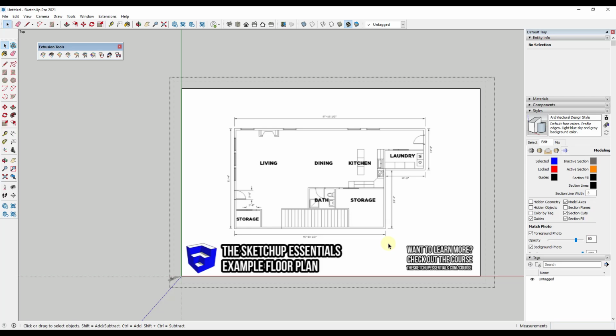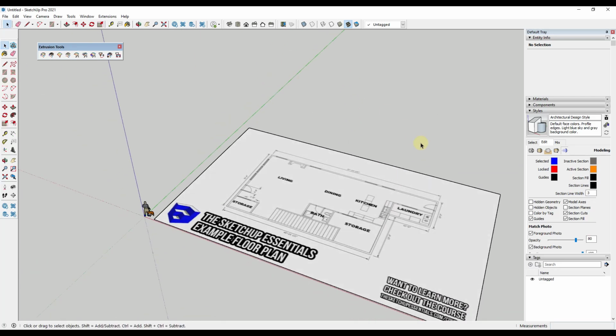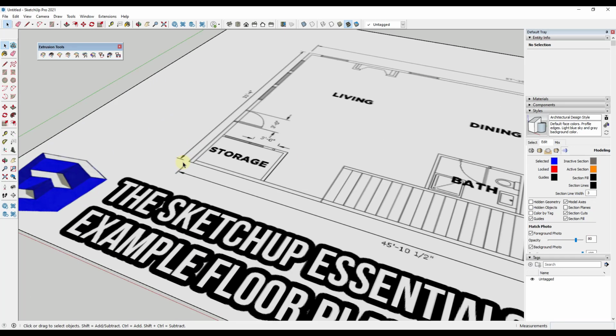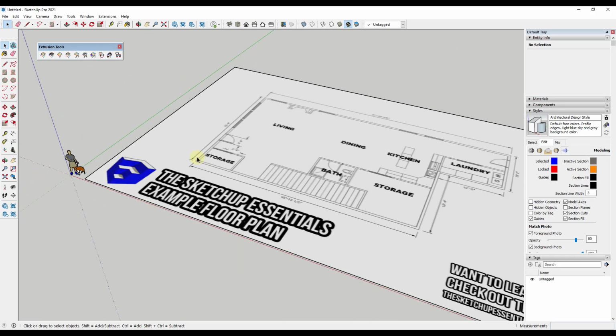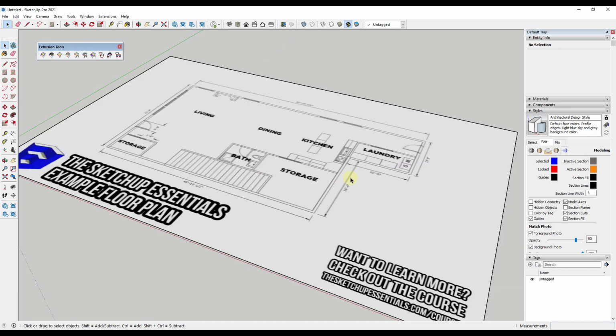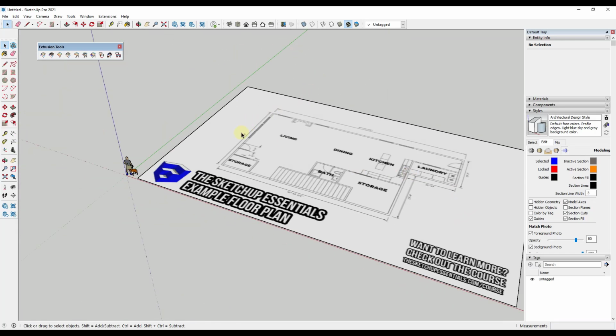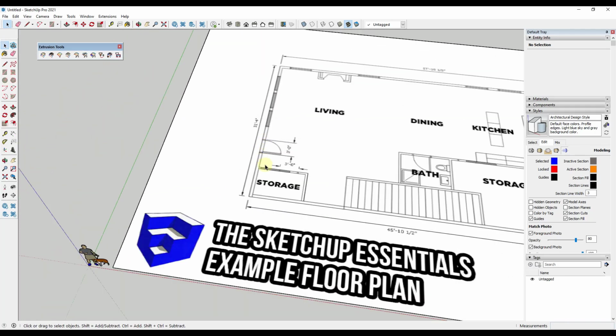And so usually what I do at this point is I like to click outside of the group. I don't really want to model the lines inside of the group. You could do it. There's definitely a case to be made for doing it that way. I like to just model on top of this just so that I'm not messing around with the actual geometry of my image, because if I lose it, then I could have a little bit of a problem. So I usually click out of this and then I just start modeling.